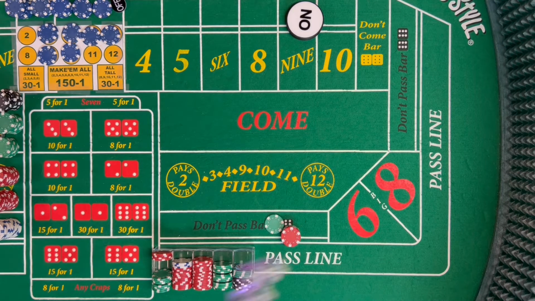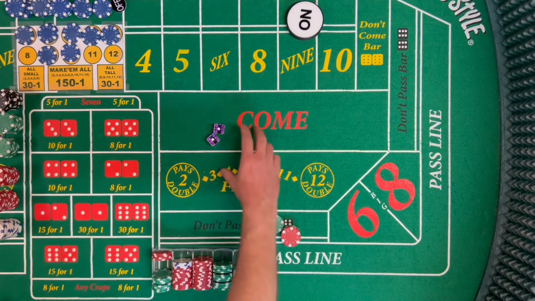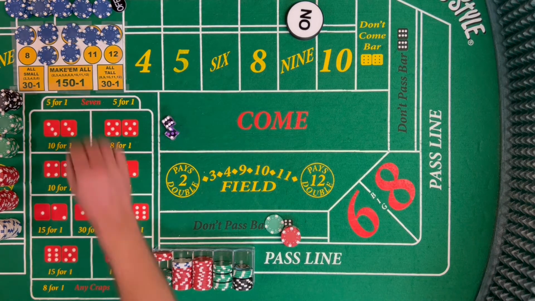Dice are out. Tossing them too hard. That's a pair of aces. Aces in both places. Just met the small. The small's been met. That was a bad toss on my part, though. Did not hit my landing zone. Tossed it a little too hard. Dice are out. And there's an 8. 6-2-8. 8 the easy way. 6-2-8.